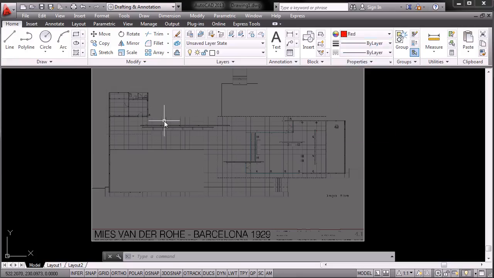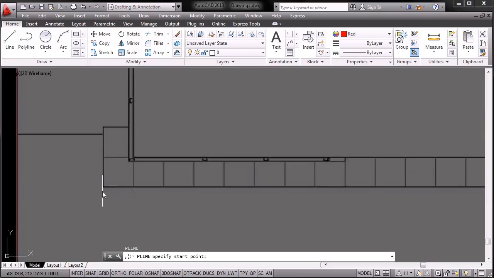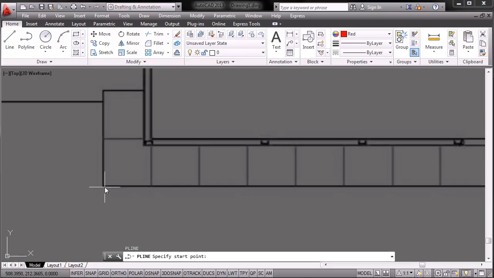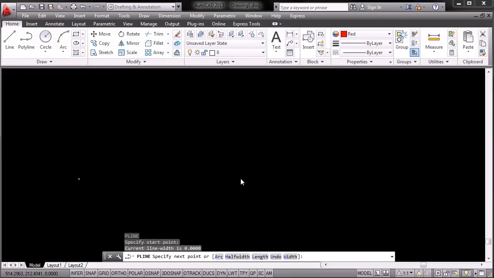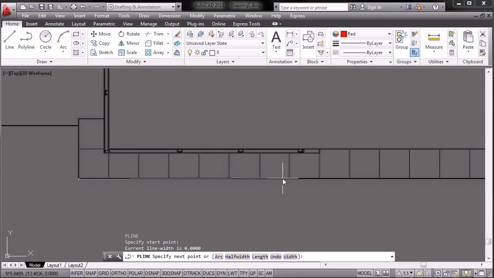Now let's ask for the polyline tool. Remember, it's PL, enter. And let's zoom into this corner where we want to start drawing. Now we make a first click to start drawing this line. And as you see, it can get pretty difficult to make a straight line.